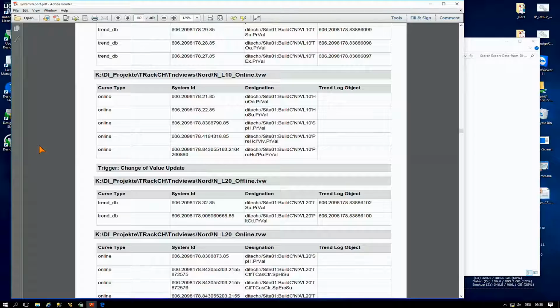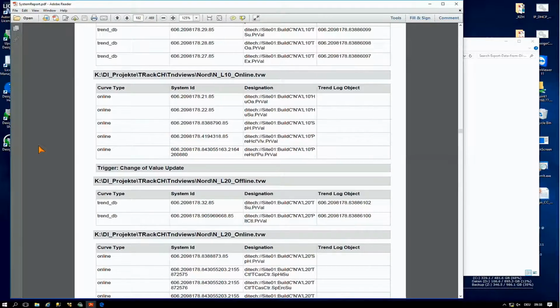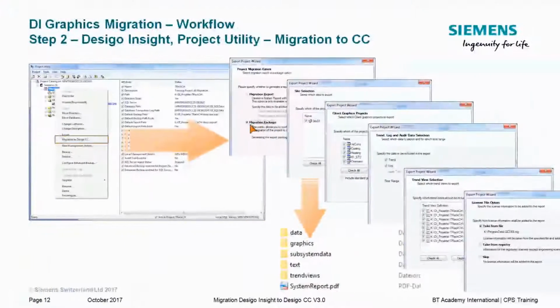So coming back to this presentation, this is what you get when you select the integration package, basically. This package here.